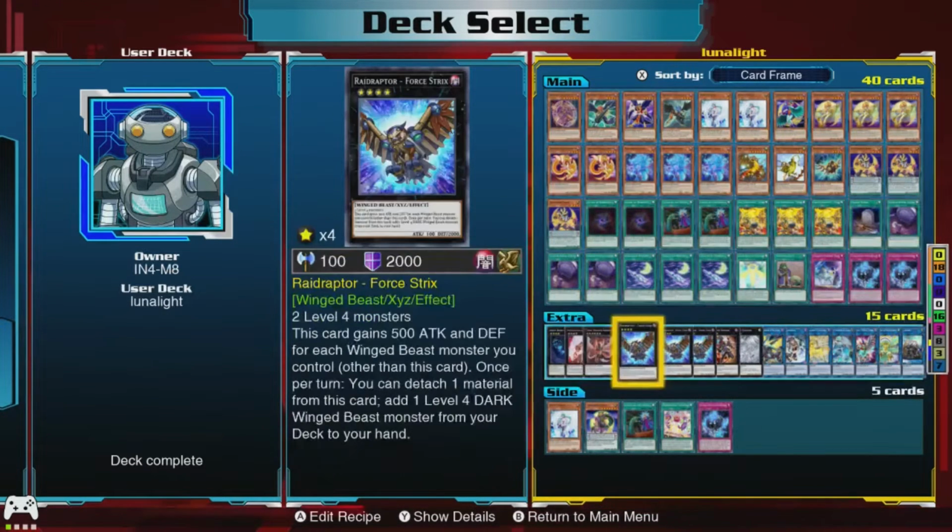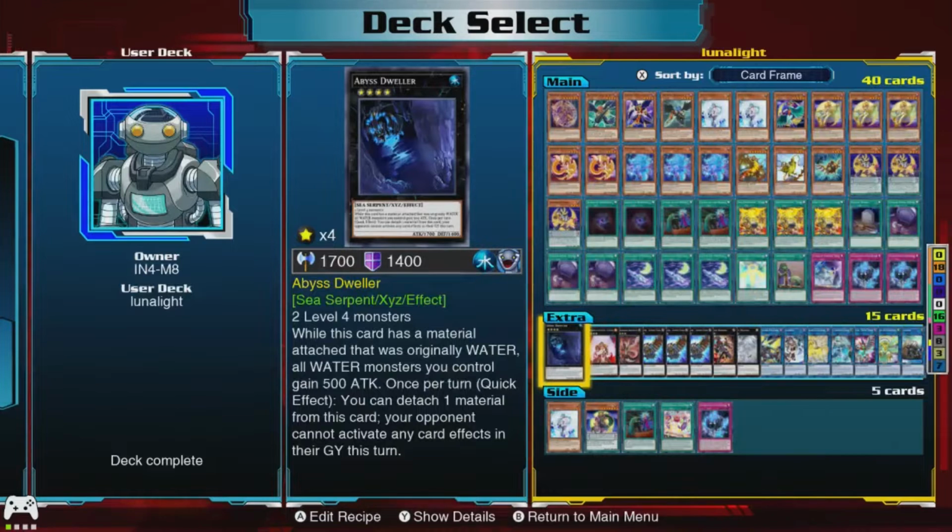On to the extra deck. We are running one copy of Abyss Dweller. Great rank 4 to go into because, say, during your end phase, on your normal board, you're going to set up. Instead of going into Masquerena, just go into Avamax to protect your Infinite Negator Lock.